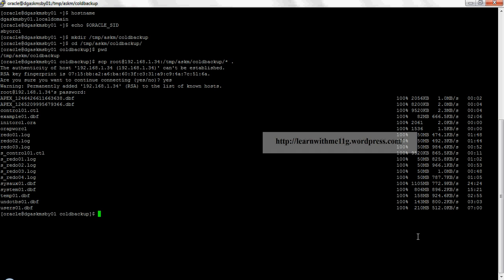Now if you observe, for the log file name convert and the db file name convert, I need to have a different directory structure on the standby side. It's not mandatory that we need a different directory structure. We can have the same directory structure that I have on the primary side. But for the demonstration purpose, I want to show you the physical standby side. So let me create those directories.